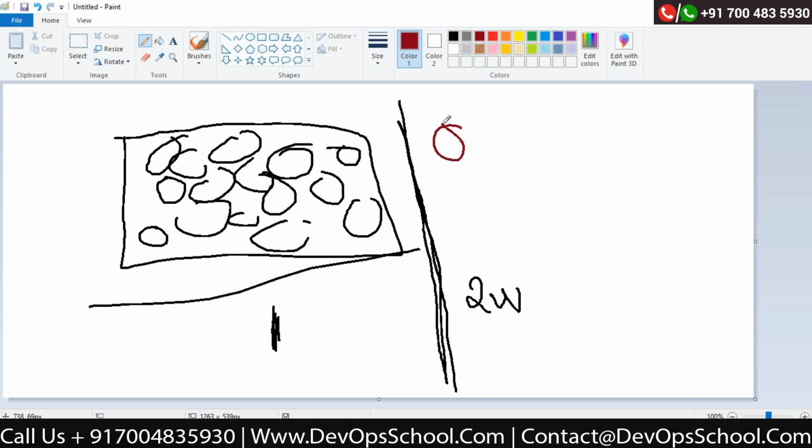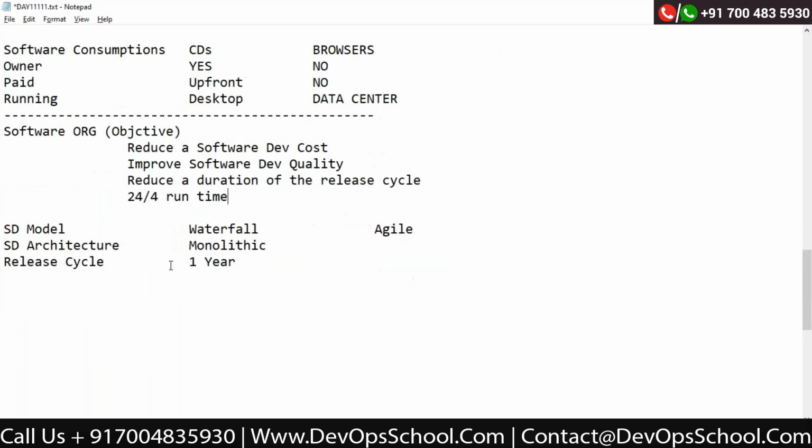This week I will release this, next week I'll release this, like this. So now they converted the software development model and architecture altogether. From the development model, it became waterfall to agile, and from monolithic to SOA.